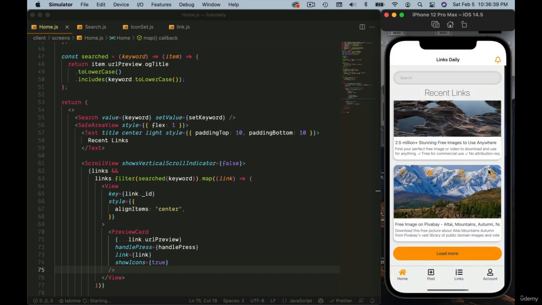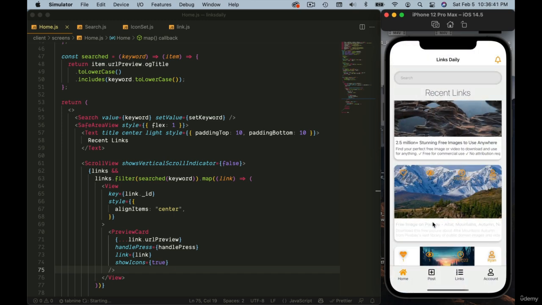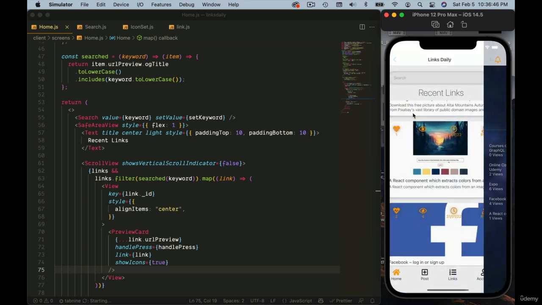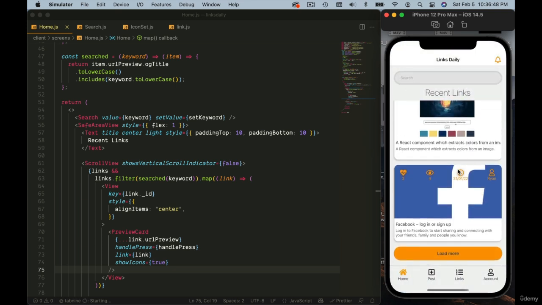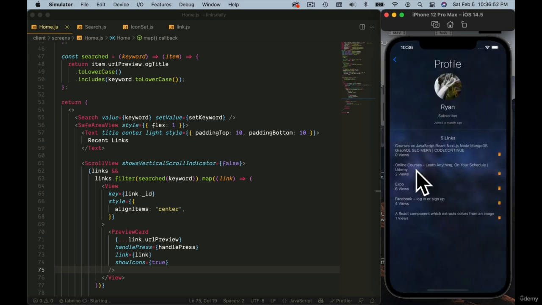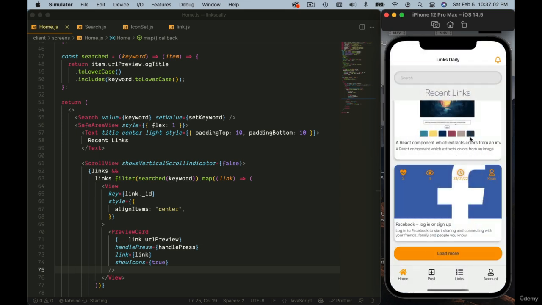However, it's very fast, but there will always be some milliseconds before you receive the data from the backend for all these links. There will always be those milliseconds. So during that screen transition, when you go from one to the other, you can show some kind of a loading indicator, and that's going to be a cool experience for the user.